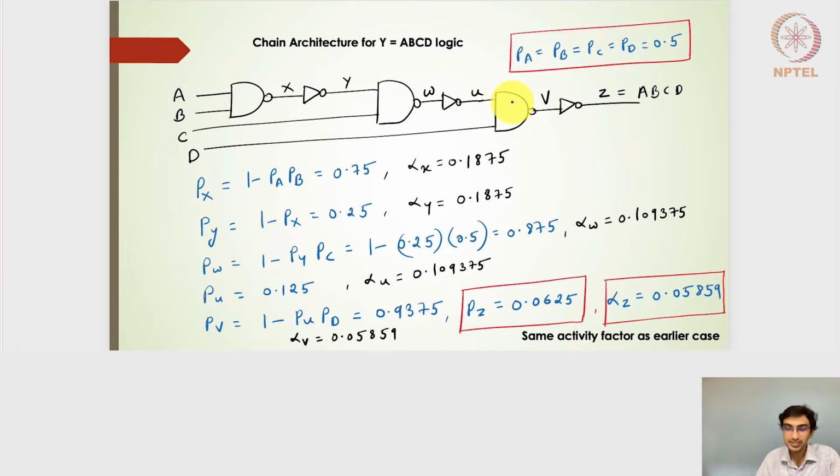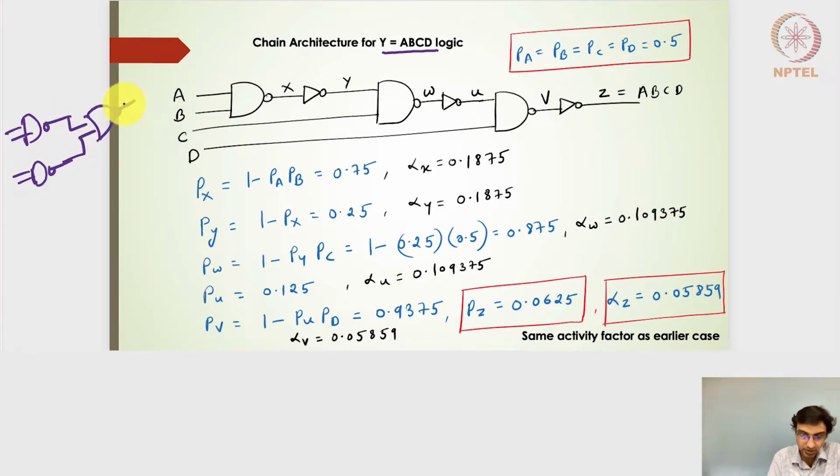Right, so the last time what we had seen is an output with ABCD as a logical expression. So we had two input NAND gates, and both of them were connected to the next stage, a NOR gate, where we got the output as ABCD. We call this a multi-stage architecture because it is a two-stage circuit, and we tried to estimate the alphas at each of these output nodes, and then the alpha at the final output node. In this particular architecture, we call it a chain architecture.